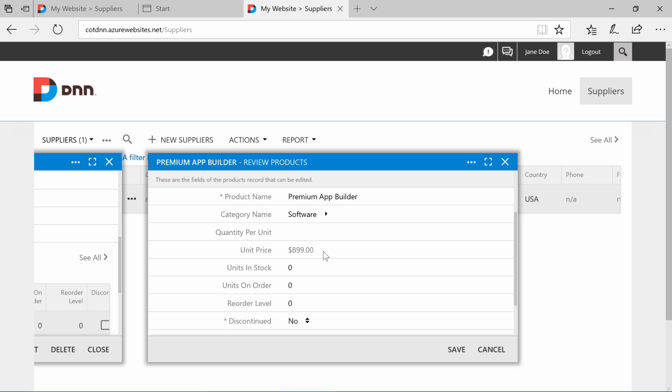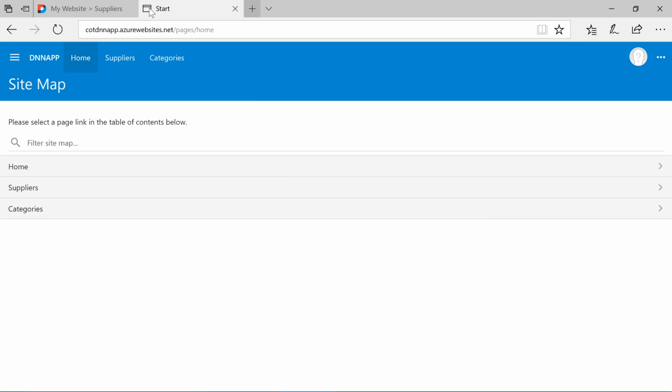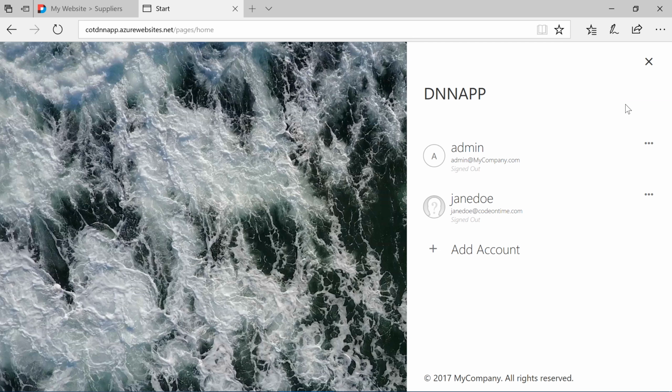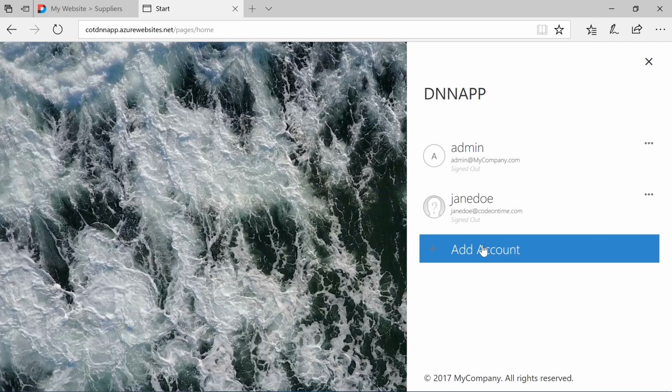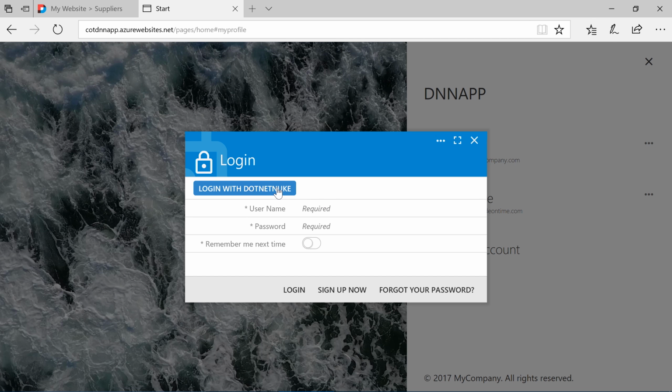Let's open the app in another tab. Notice that the products page is not visible in the sitemap. Let's sign out of the Jane Doe account. And sign in as John Doe.